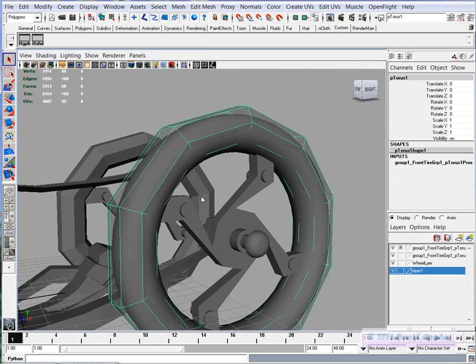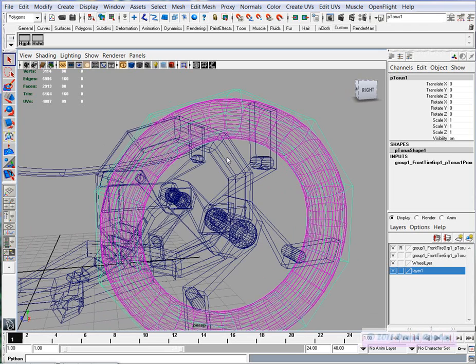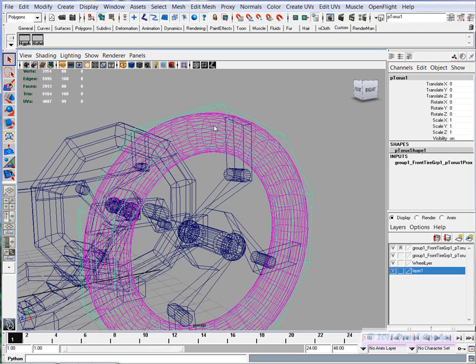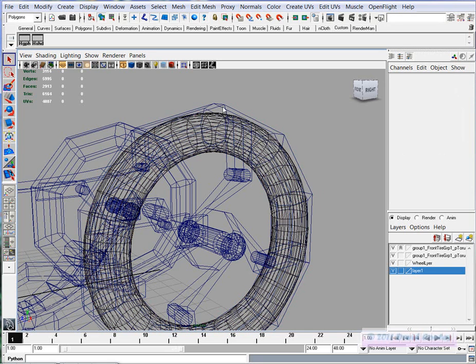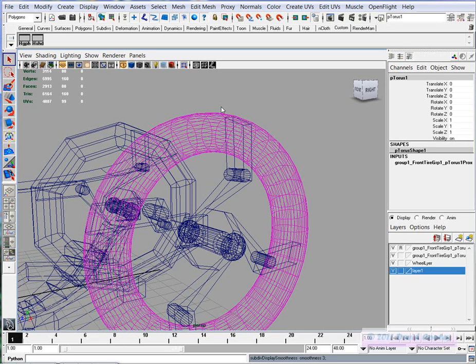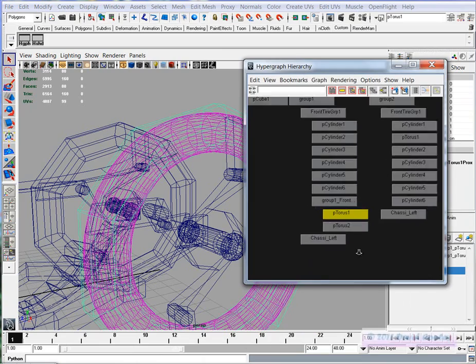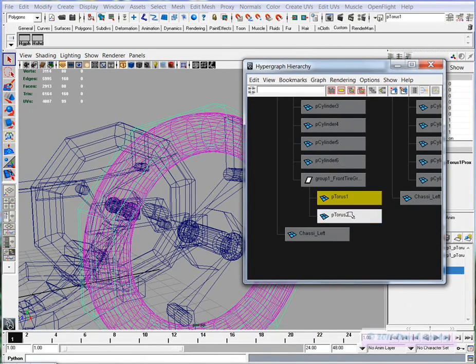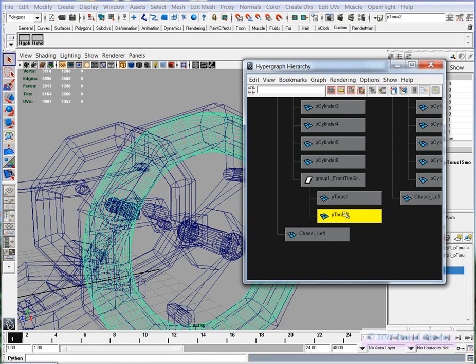So if we create a proxy, what you'll see is we will make not one, but two distinct separate objects. This one is still the original object that we had from before, but if we hit number 4, we see that there is a pink object inside. Now remember, whenever there's a pink object, what we're looking at is an object that is being controlled by the thing you have selected. Okay? Now, this is unlike what we've been doing, where we just hit 1, 2, and 3 in order to try to smooth out that object. And what I mean by that is if I select this and I open up my hypergraph, what you'll see is that the torus has become two toruses. We have the original, the outside object, and we have the inside object.